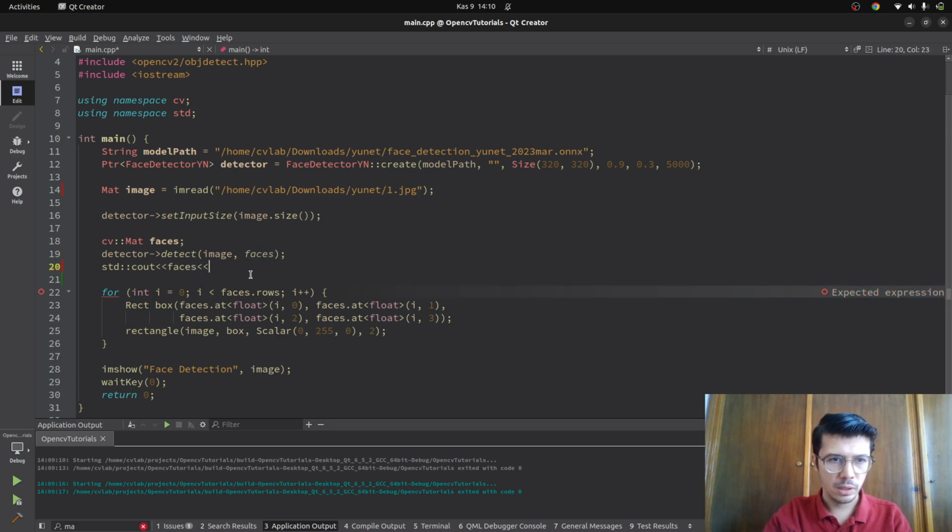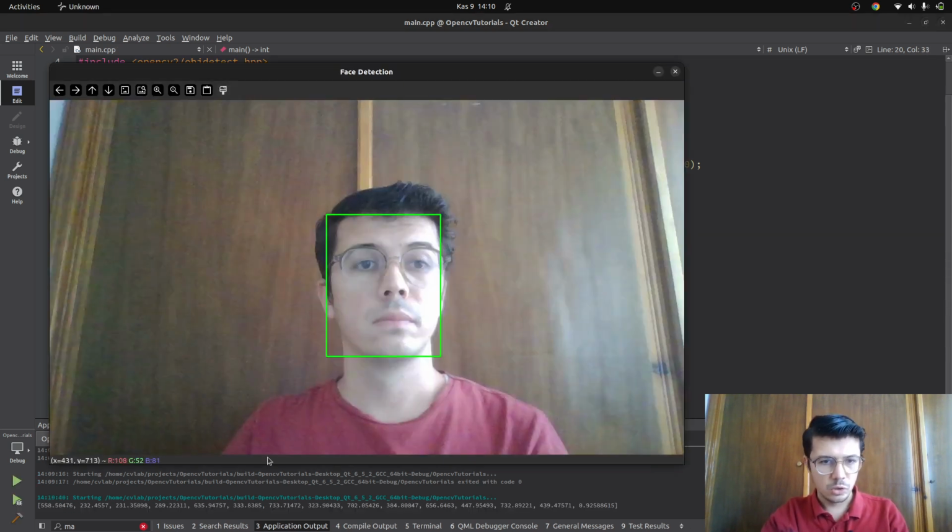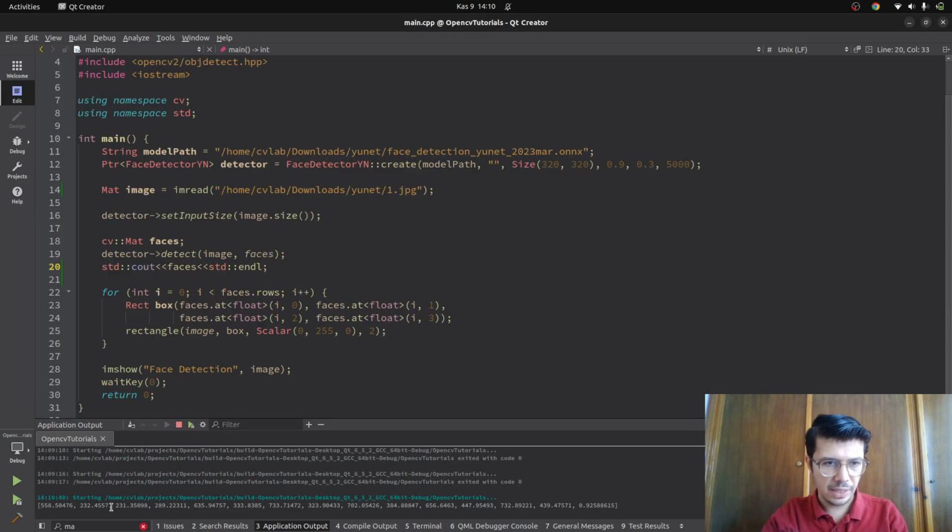For example, okay, yes. So you see in here we are already using this number and this number, which are the points of the rectangle, left top and right bottom. So we were basically using these, and we were not using the following numbers, the following points, which represent the landmarks.